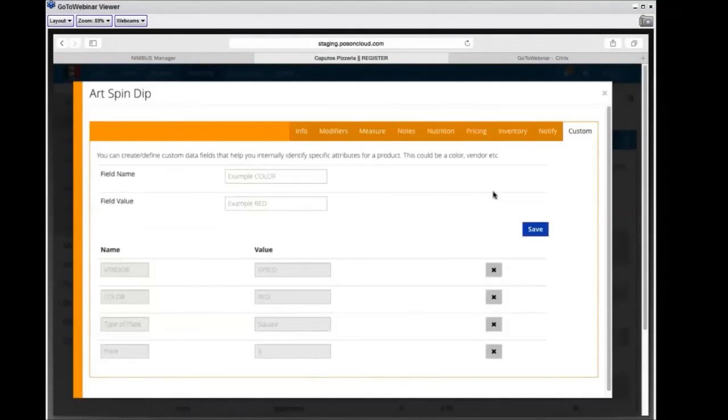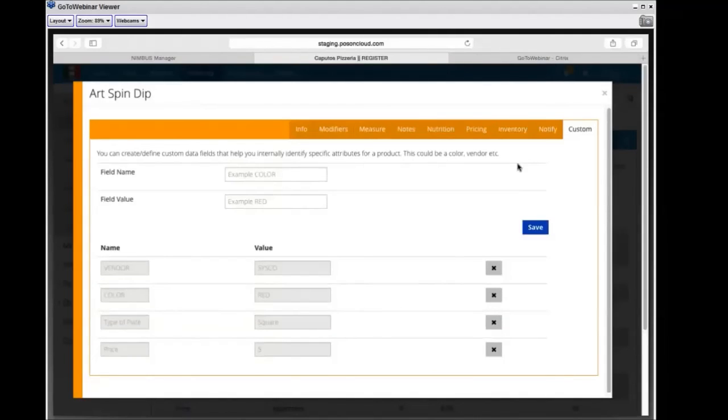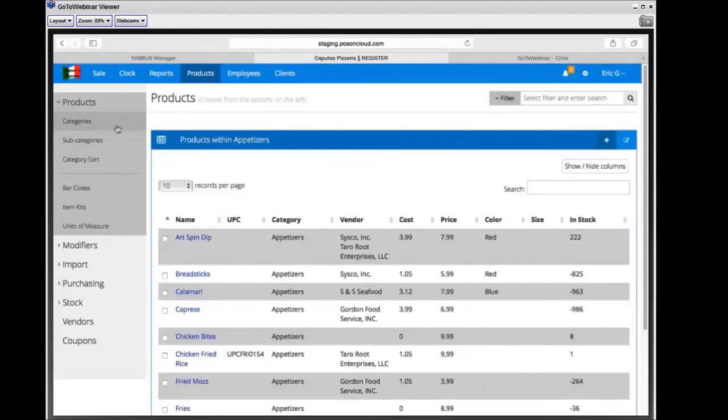Okay, our notification for both email alert and SMS is here, and then any of our custom data fields to be able to look at any of our information is here as well. So any way that we would want to cross-reference something. One scenario usually seen with our fine dining establishments is that if they have any kind of exotic ingredients that have to come from special purveyors, they can use that as one of their values. So if for some reason this doesn't come in, say it's a specialty meat, maybe it's lamb or something like that, and they have a few dishes, they want to know what's going to be affected by not having that item in stock. They can come in, search by that search value, and pull up all of those different products we have available for sale that are going to be affected.